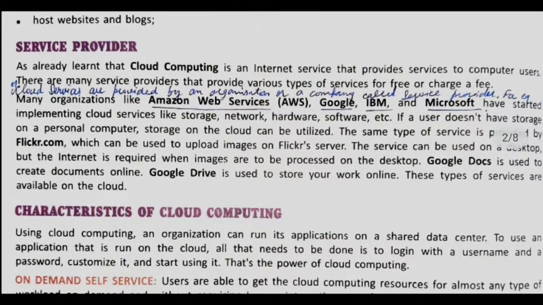Here is the service provider. A service provider is a company that provides services to the user. For example, there are many service providers. AWS, which is Amazon Web Services, Google, IBM, Microsoft, they all are service providers. So cloud services are actually provided by an organization or company. That company is called a service provider.